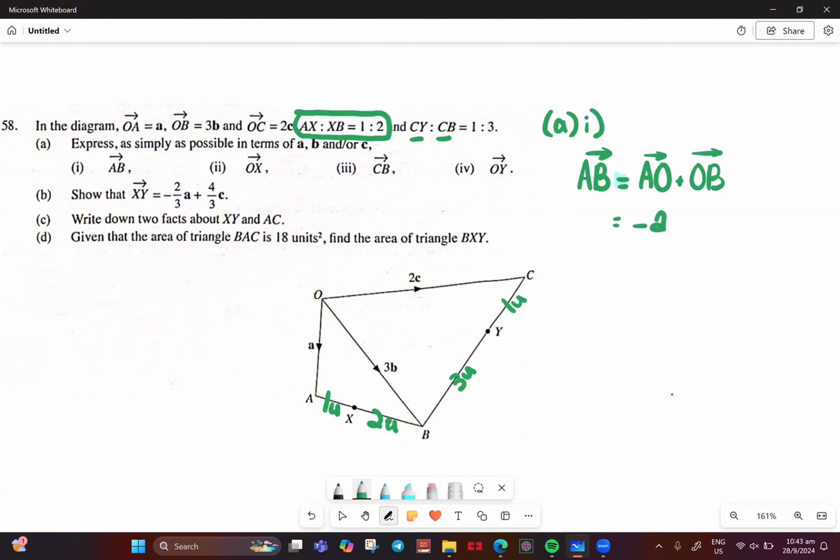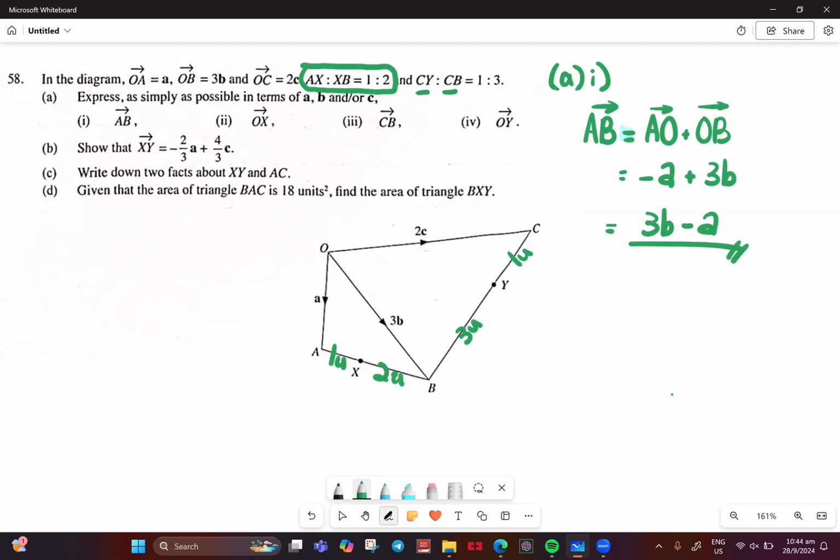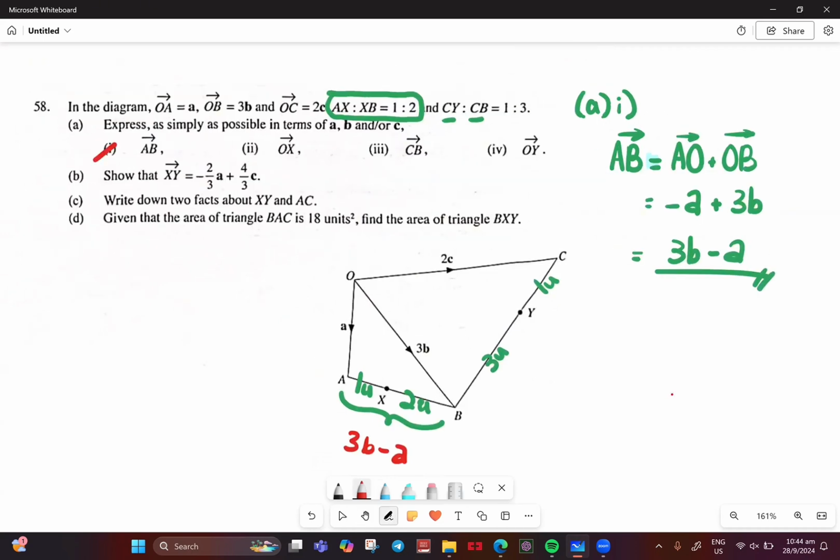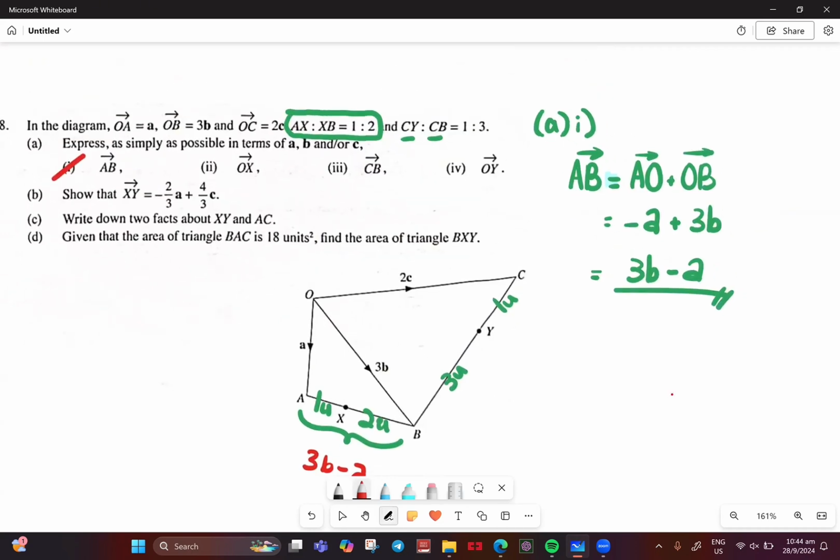Am I making sense? All right, so over here you have to put minus a, correct or not? Plus OB. What's OB? OB is already in the same direction, right? So in this situation, you get 3b minus a. Okay, so this part AB, they want us to find AB, right? This entire thing is 3b minus a. Do you understand? Okay, so I just note it down first. I hope you will also note this down in your book. Done. All right, so that part is done.